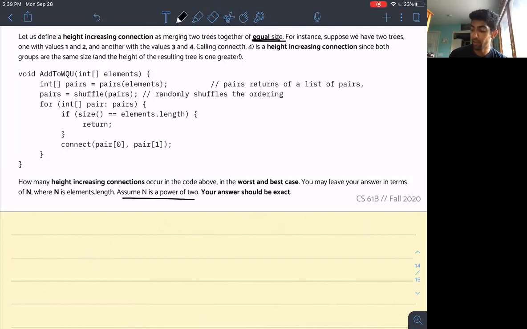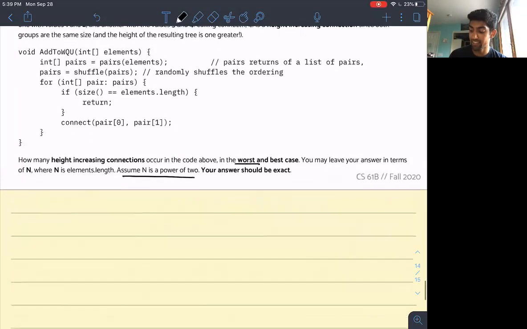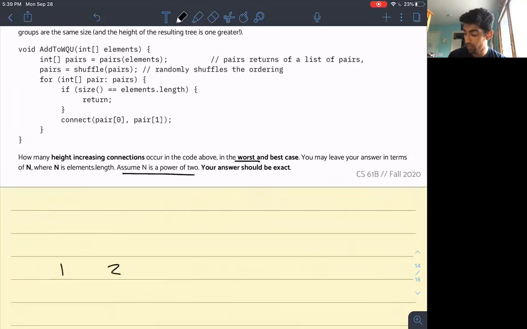Okay, let's first think about the worst case. The worst case is when we have as many height increasing operations as possible, right? Every time we perform connect, they're the same size, okay? This is really similar to stuff you'll see later in asymptotics. So let's say we have 1, 2, 3, 4, 5, 6, 7, 8. If we merge 1 and 2 together, that's a height increasing operation, right?